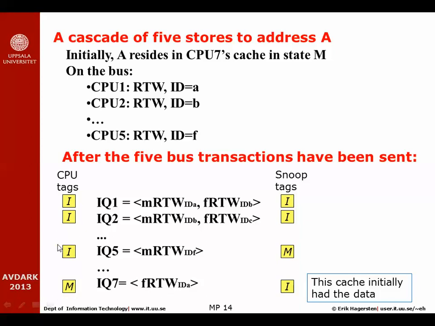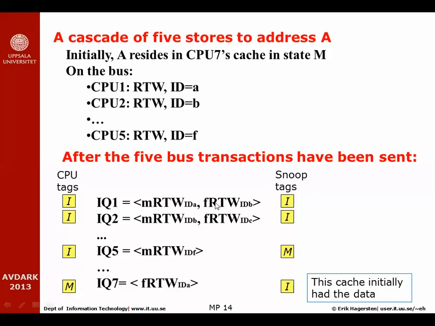You can see that CPU 1 has its own my read-to-write request with exactly the same ID. After that, CPU 1 has a foreign read-to-write request with ID B. So that's a second request. So what happens here, right after it sent out its transaction on the bus, its Snoop state went from invalid to modified. The very next transaction was a read-to-write request to that cache line, so it changed its Snoop tag from modified back to invalid again. So now it stored a request here and it invalidated its Snoop tag.